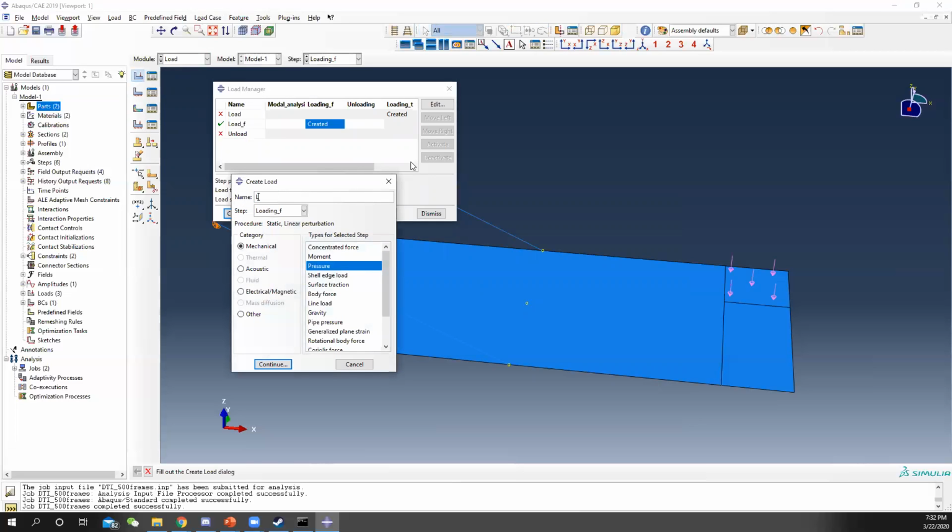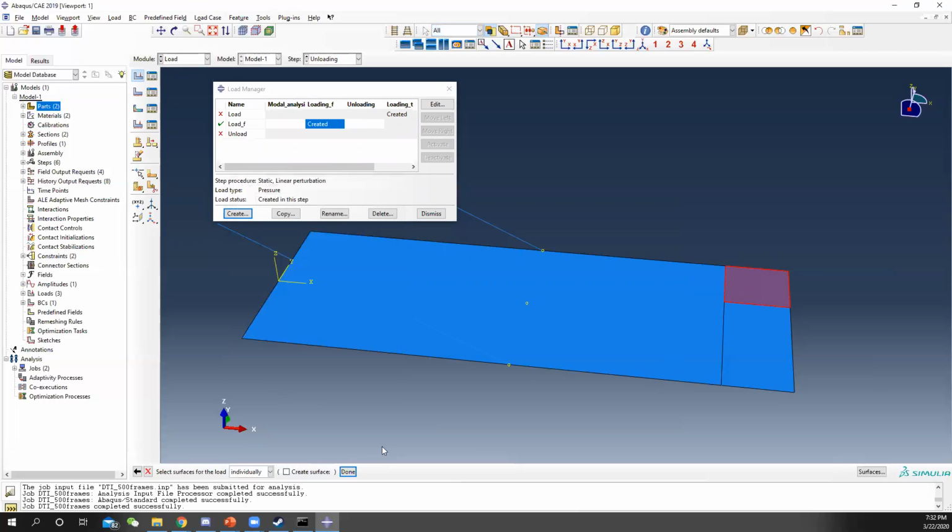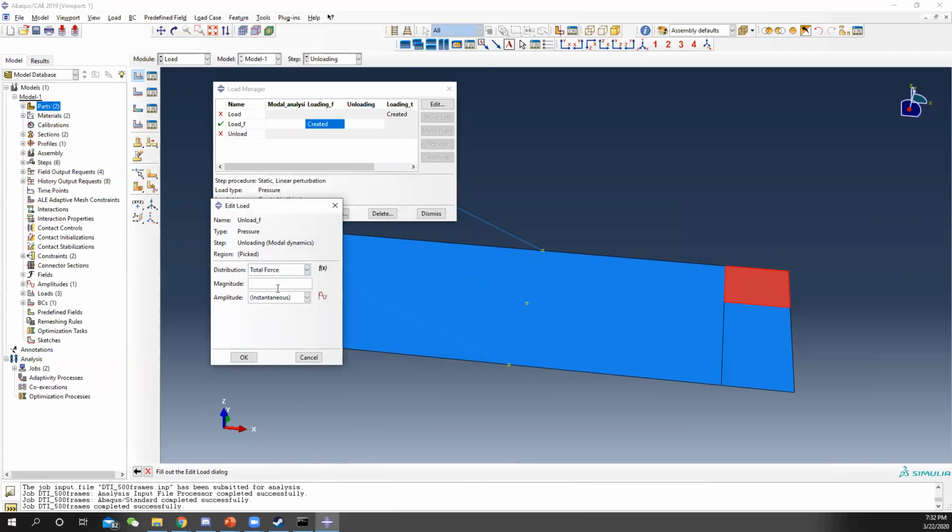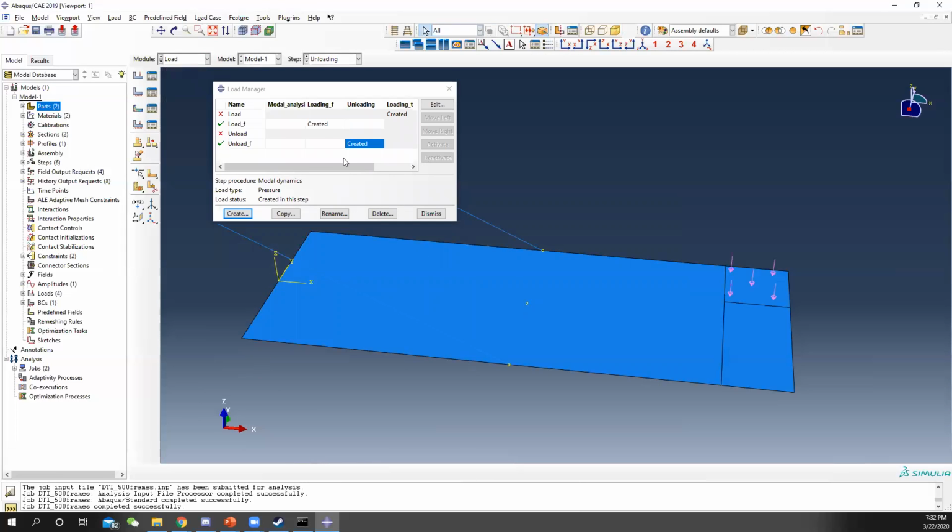So, unload F. It should be in the unloading step, same region, total force 1,000, and then decreasing. Don't forget the total force and decreasing, otherwise you will get a wrong result.